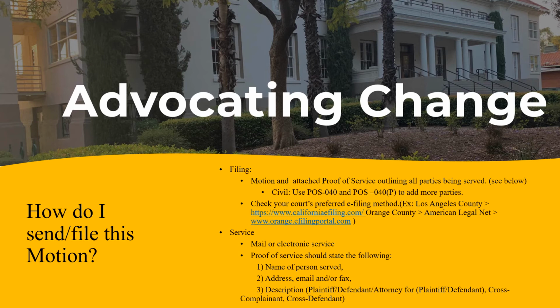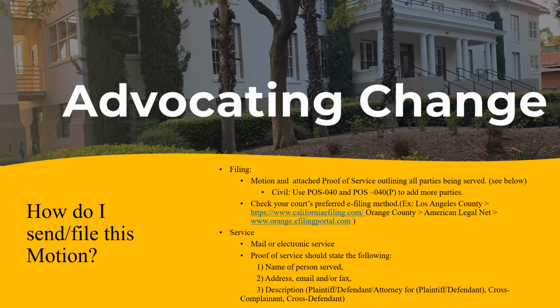For example, Los Angeles County has multiple websites that you can use as they do e-filing. You can use www.californiaefiling.com. For Orange County, they use one specific e-filing method, which is www.orange.efilingportal.com. Since a lot of California has implemented e-filing as their preferred method of filing, just make sure that you check their websites and confirm which method that they prefer.